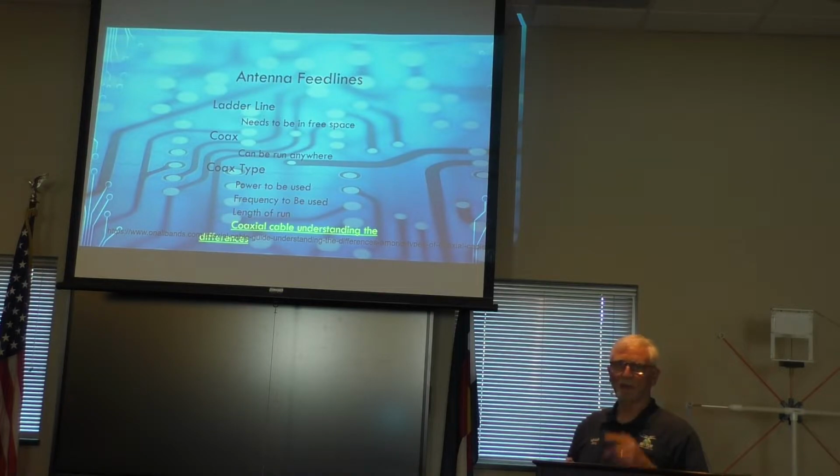Bob's touched on it as far as the different types, RG58, RG8X, RG8, all the other ones that are available, because you have to be concerned about the length and the frequency and the power. So you have to take all of those into consideration. For what I do, I use a lot of RG8X. It's easy to work with, my runs are short, and I'm not using a lot of power, and I keep things at lower frequencies, more in the HF range.